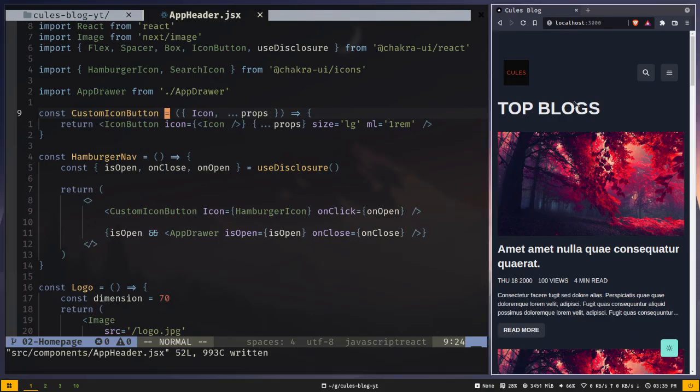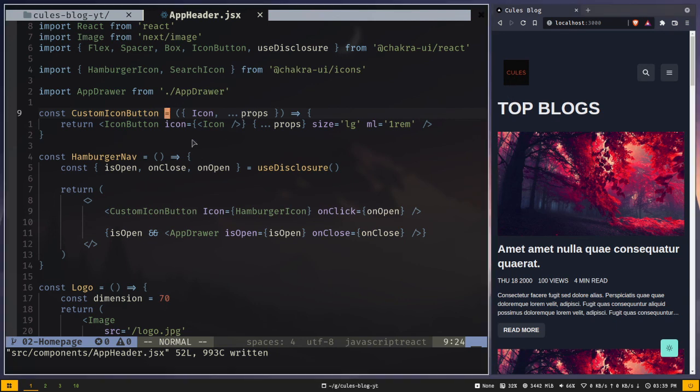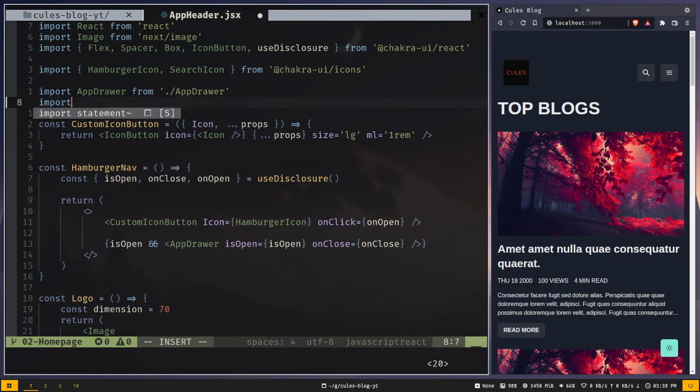Actually, I forgot to do one thing, which is I need to make the app header logo to a link. So just open up the app header file and just import the Chakra link component.